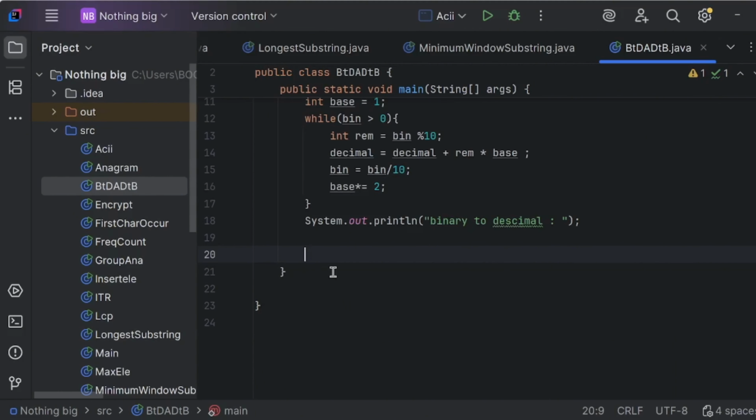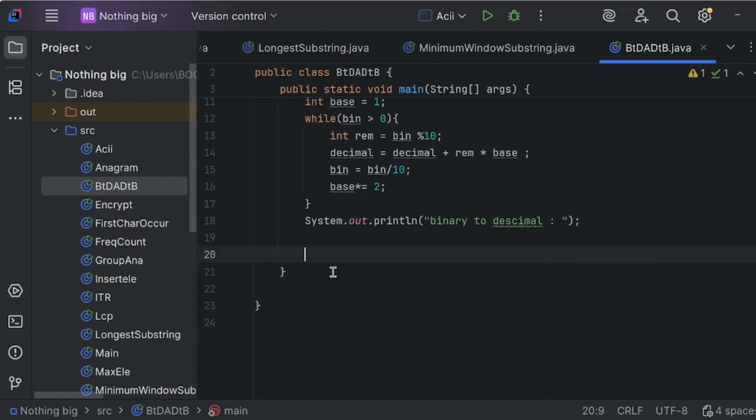Inside, I'm just storing an empty string. So here in a while condition, I'm just checking the dec greater than 0. So again, another variable I'm declaring, right? Like it is remainder.